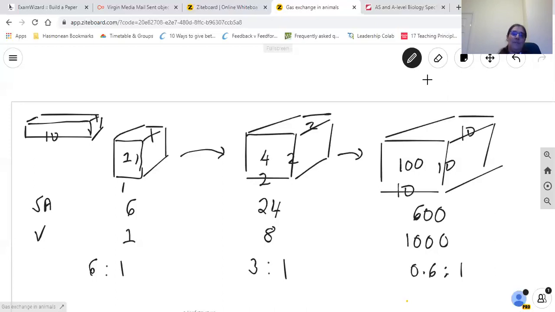So it's got to have specialized exchange surfaces to allow it to do that, and then specialized transport surfaces to actually transport the substances around, because the diffusion distance would just be too great. So a small organism, not a problem. It can absorb its products across its surface. Big organisms, like fish, insects, mammals, they're going to need special exchange surfaces.